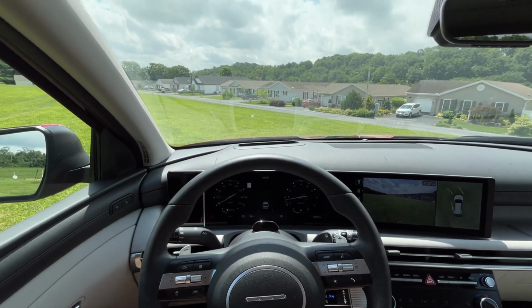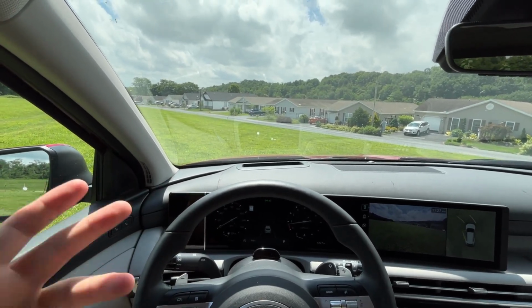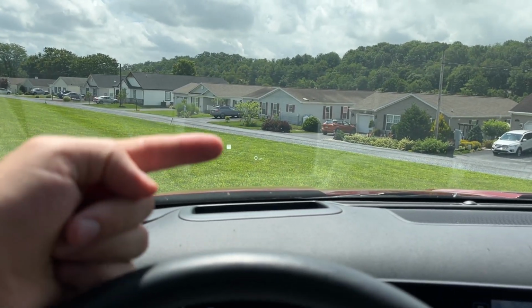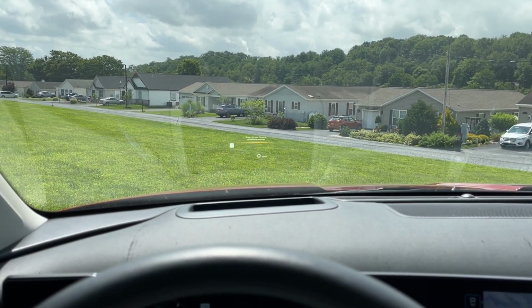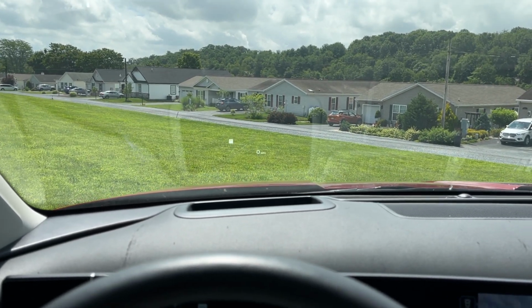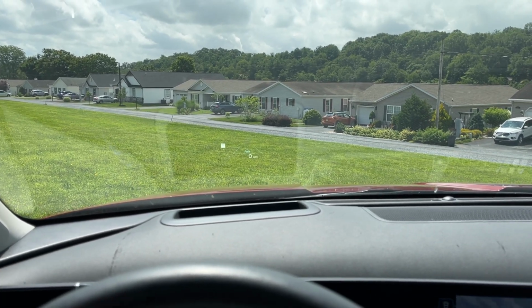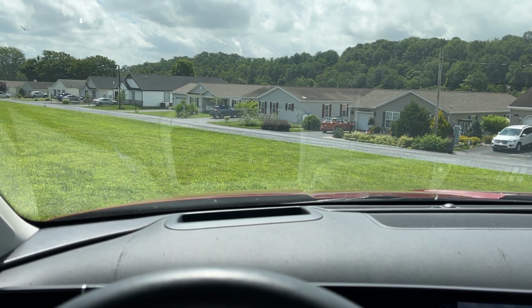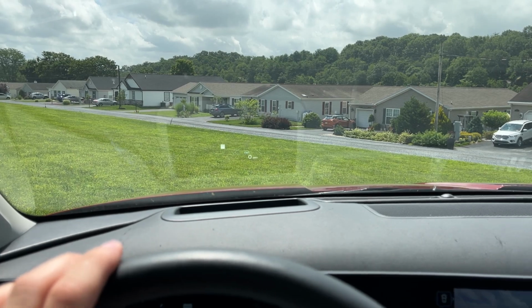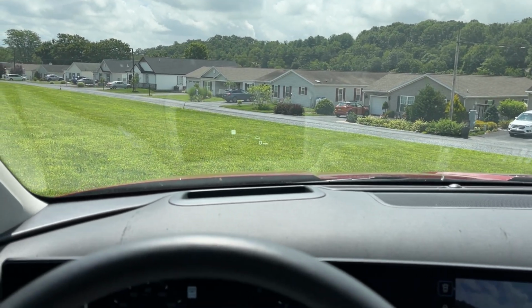Also, last thing up front here, totally forgot to mention it. So many vehicles have this that I literally forgot it was here on this one. You have a heads-up display. You can see right here, and when I activate the lane cruise control, stuff like that, it will appear. It'll show you that you're holding yourself in the lane. The fact that it's fading out, that's a camera refresh rate thing. That's not actually happening in real life. It's staying pretty consistent for the most part. But it's cool. It's a neat thing.